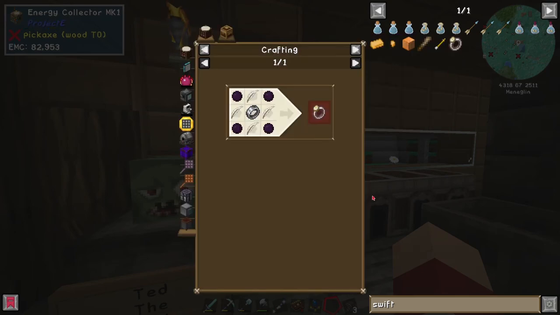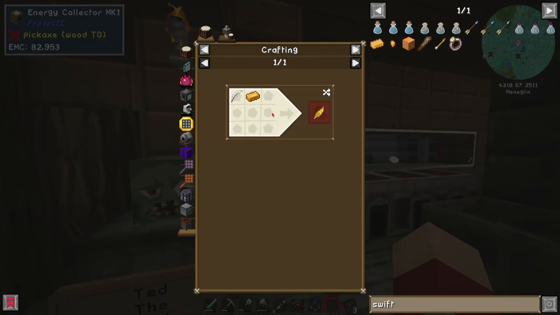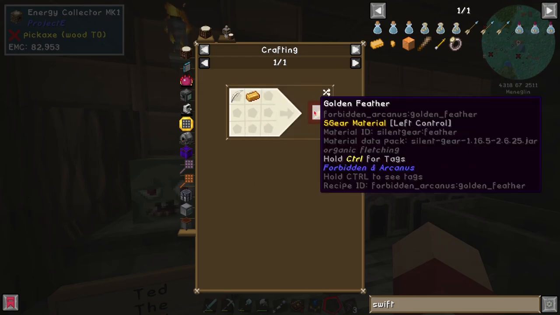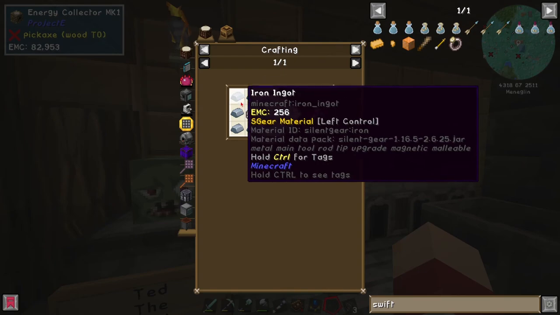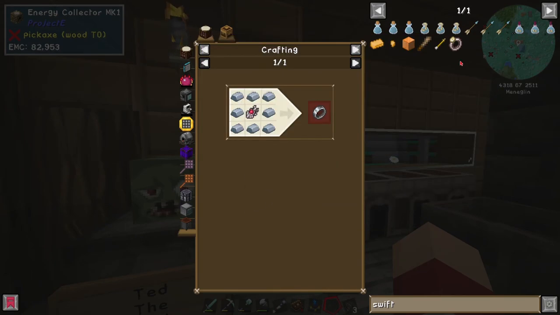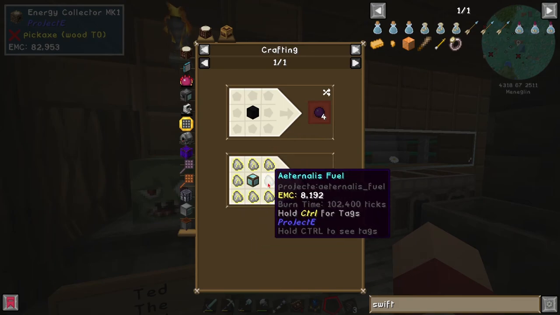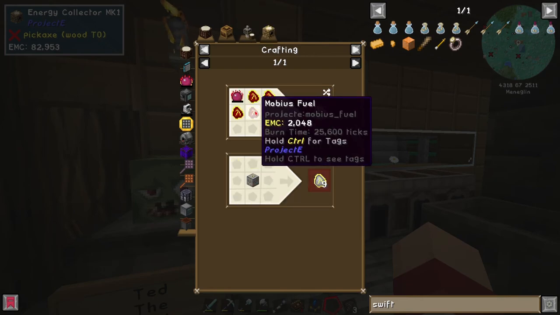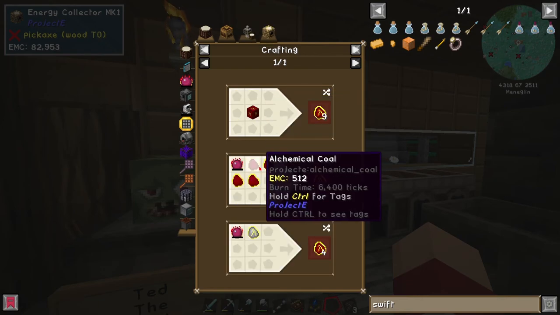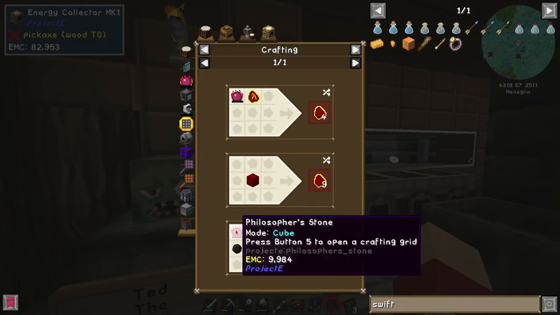To make a Swift Wolf's Rending Gale, or a Swift Ring, I'm going to need some dark matter, some feathers or golden feathers, but I'd rather just use normal feathers, because why would I use golden feathers? And an iron band, which is lava surrounded by iron, which is probably the easiest part of this. Because to make dark matter, you need a tenalis fuel and a diamond block. And to make a tenalis fuel, you need Mobius fuel. And to make Mobius fuel, you need alchemical coal. And to make alchemical coal, you need regular coal and a philosopher's stone.